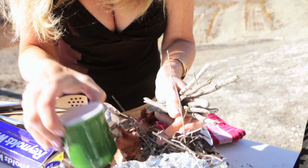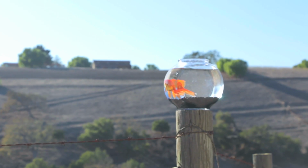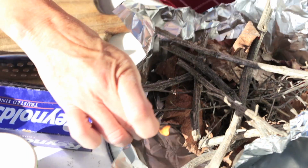Place kindling in your fire pit. For emergency purposes, I brought extra water. One could be for putting out a fire in case I make a big disaster and I blow up the state of California, which has been in a drought. Or I might need extra water for Goldie because in that car, she might splash out of her water. I've come prepared.